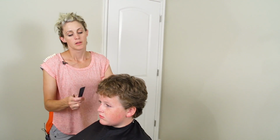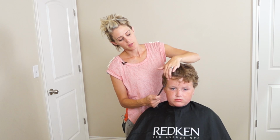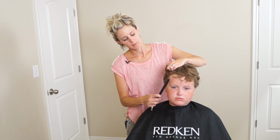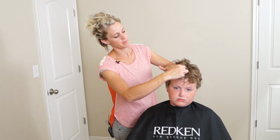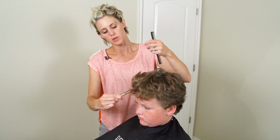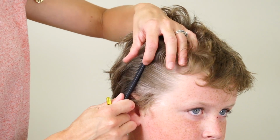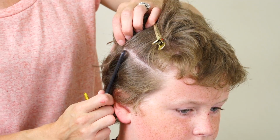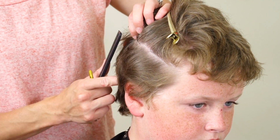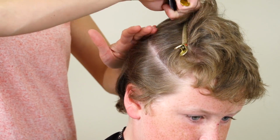So the first thing we're going to want to do is part off the hair just where the head starts to roll. So right about there, right above the temples. And I'm just going to pull this up and clip it off because I want to get the underneath part really short, but I don't want to worry about cutting too much of the length off the top. So we're just parting it right at the roll of the head where the head starts to roll up and clipping it off. And then when it gets back here, we're just going to kind of roll it down because we want to leave this length in the back too.